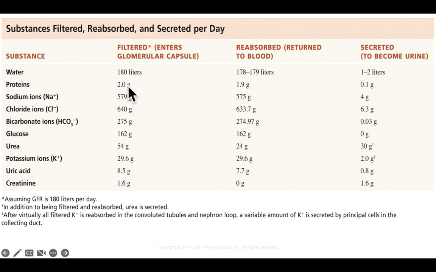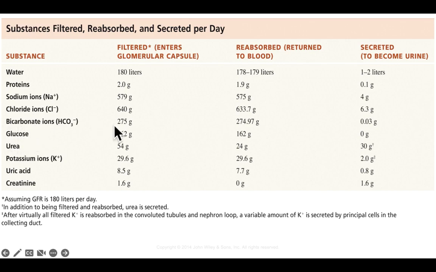Notice protein. Protein gets filtered, but you want to reabsorb some of that. So you really shouldn't have very much protein in urine. You're going to have a little bit of sodium. You're going to have a little bit of chloride. A little bit of bicarbonate. Bicarbonate's a small molecule. It's the most important buffer we have in the bloodstream, so you better not lose it. So we reabsorb most of it. But there's a little buffer in your urine, which is good because if you didn't have a buffer in your urine, it'd be highly acidic. Notice glucose. This is an interesting one, and you want to make sure you understand this.